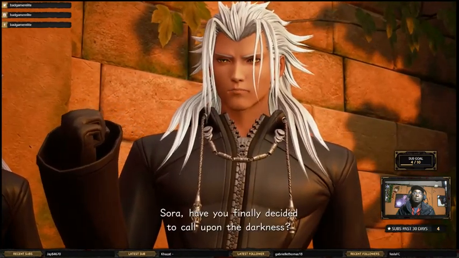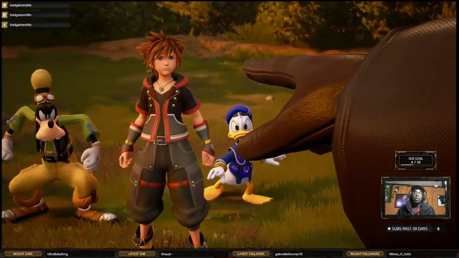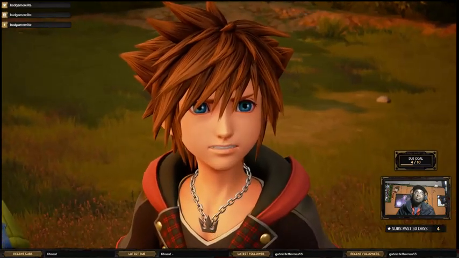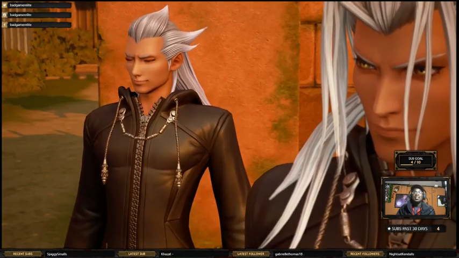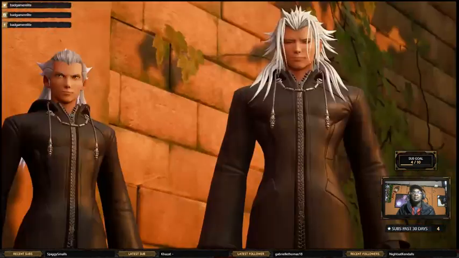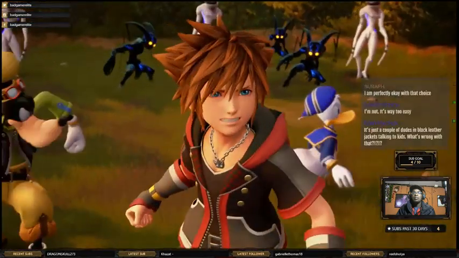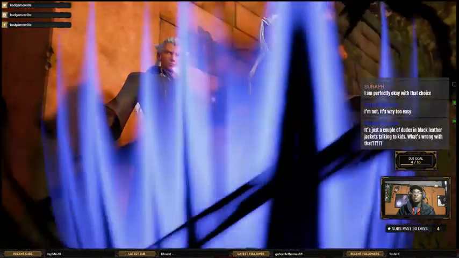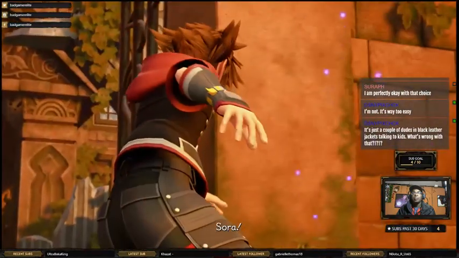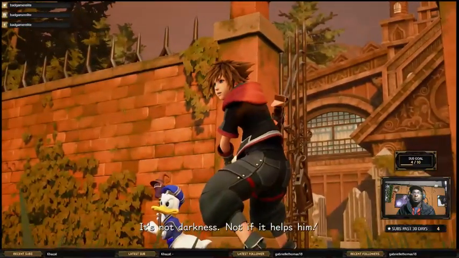Sora, have you finally decided to call upon the darkness? Go on, then. The shadows are never out of reach. Now, set your heart free. Wait! Sora! It's not darkness. Not if it helps him.